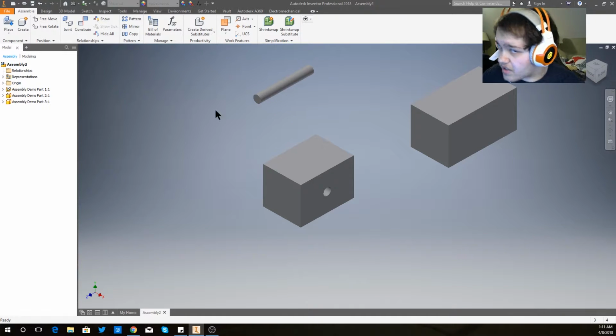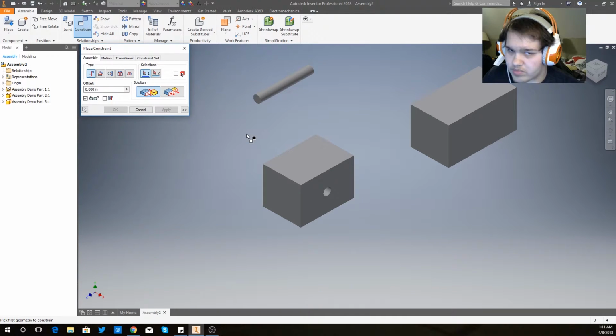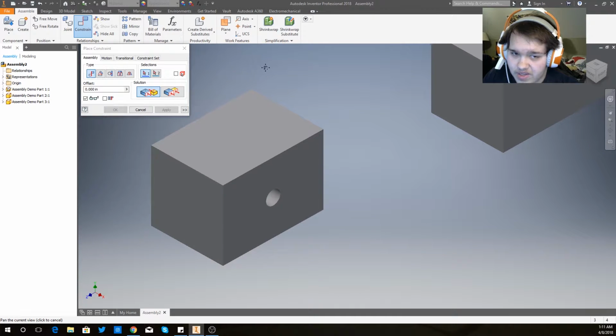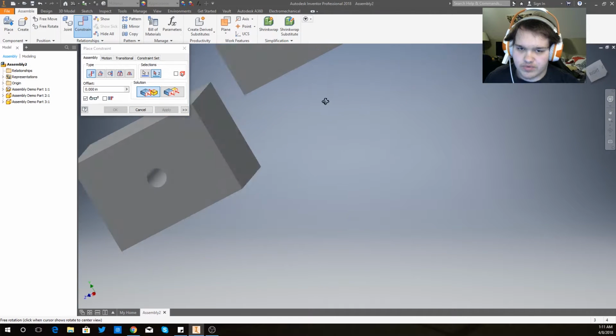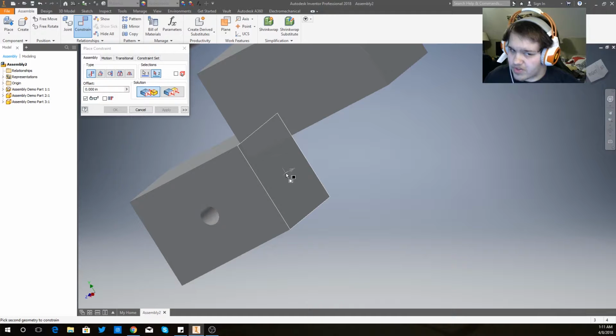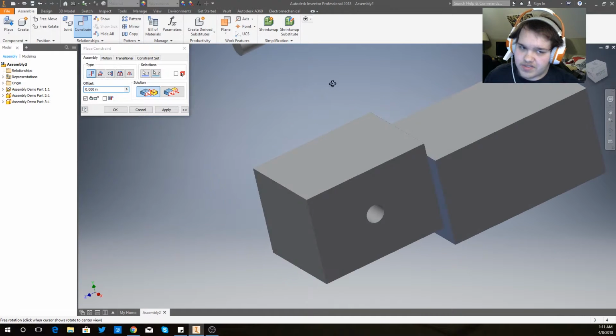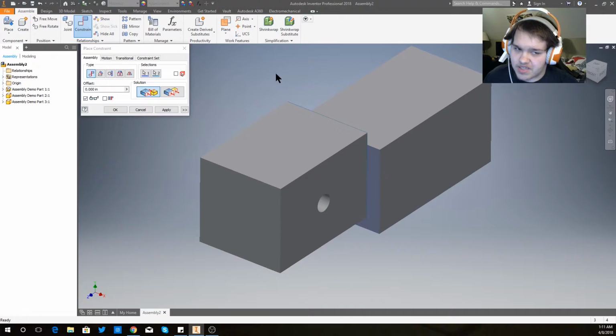So the first thing that you will want to do is learn how to constrain. So you click on constrain, and what you do is you select the two faces that you want to constrain. And at this point I've said it a few times, so you're probably wondering, what does constrain mean? It means that you select which two faces you want to come into contact with each other. No matter what happens, it can move around a little bit, but those two faces have got to be touching. So I'm going to select that face, and I'm going to rotate around a little bit, and I'm going to select that face. And as you can see, now the two of them are stuck together.